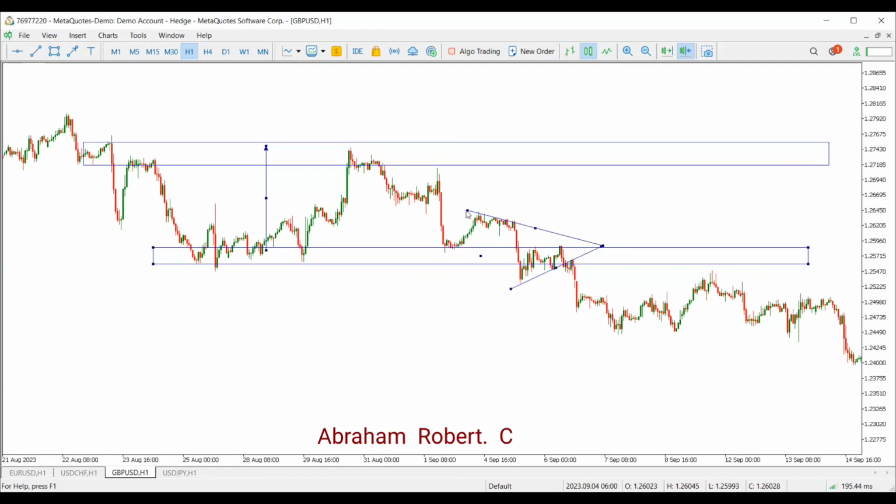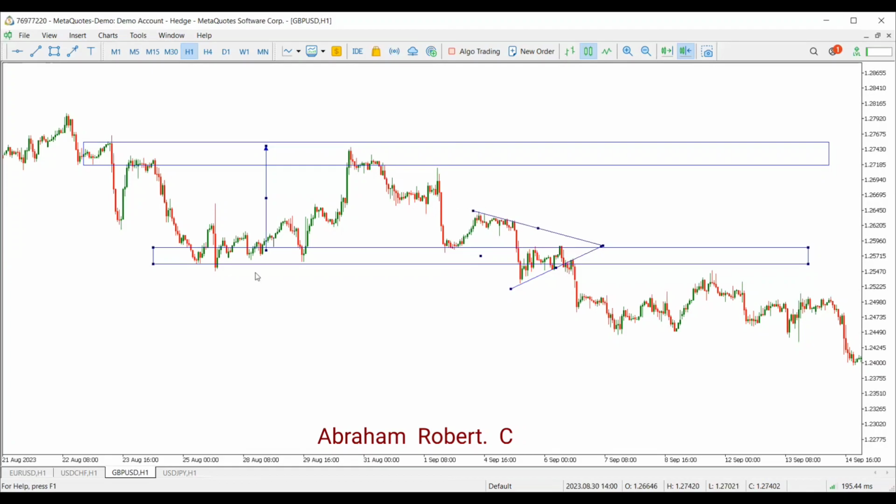What you should care about is knowing when the structure is broken and when the market has done a clear retracement. If you draw the structure like this, you are correct. If you decide to draw it like this, you're also correct. If you want to draw it like this, you're also correct. This looks like an upward triangle, you're also correct. You get it? Like I said, the name is not important. Just make sure that you get it right.